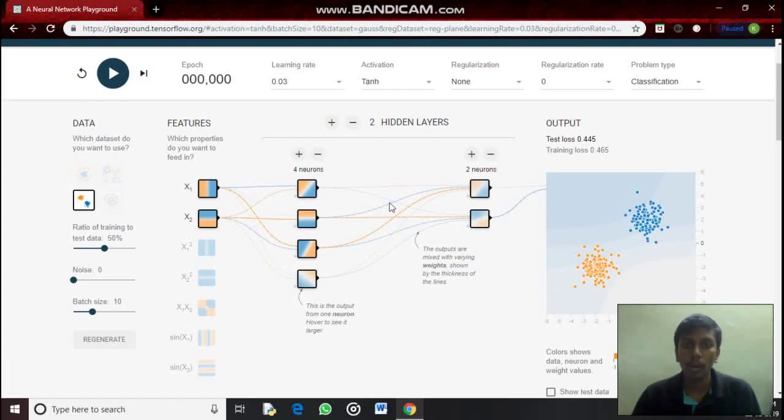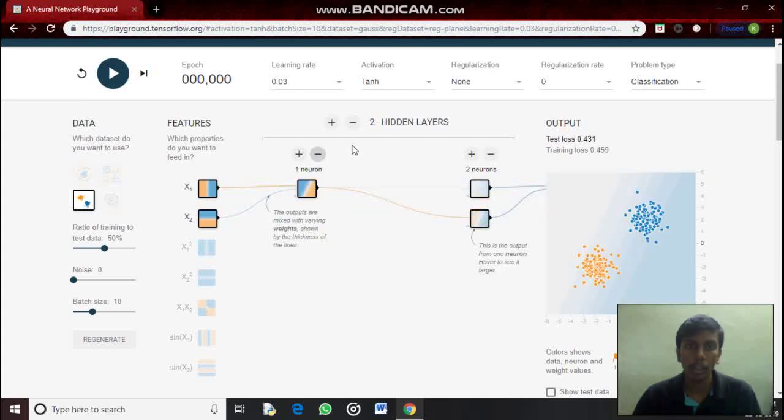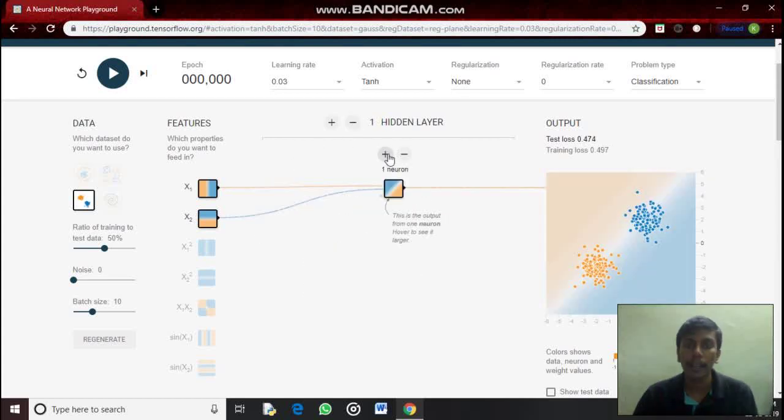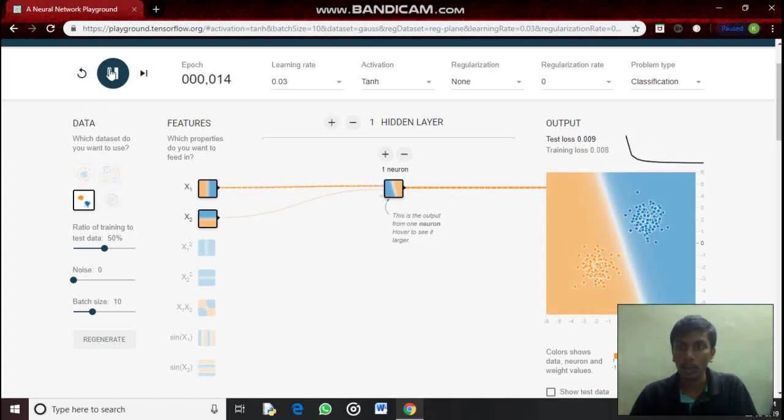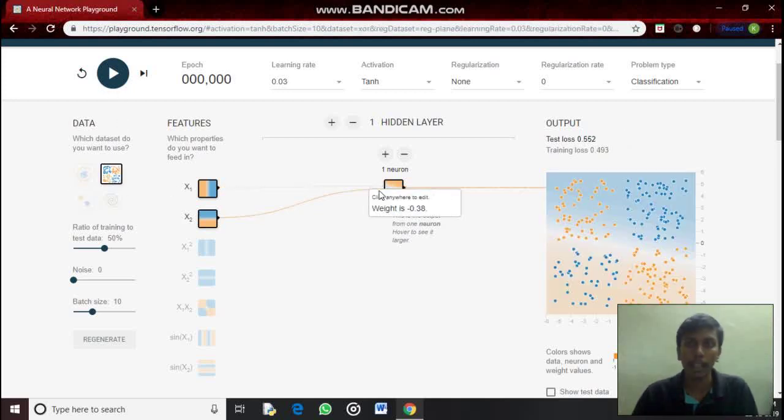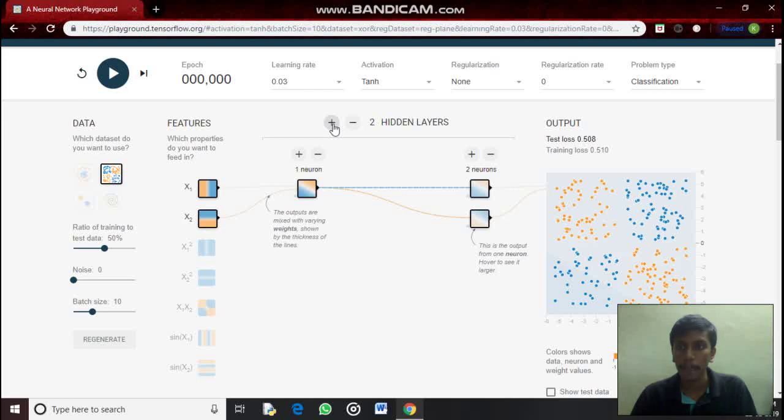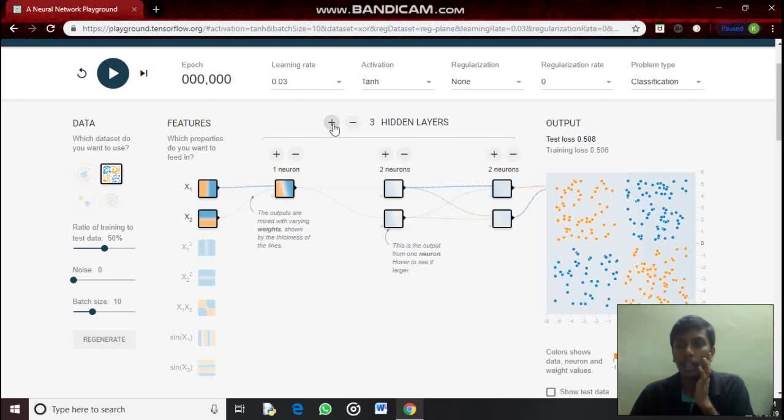Now let's try out a small neural network with only one layer and one neuron. So let's try it out. We achieved a solution like this for this neural network. This is a linear problem, and we achieved a linear solution. Now let's try it in another data set with the same structure. As you can see, the neural network is struggling.